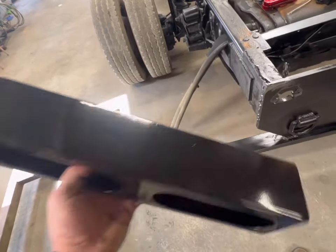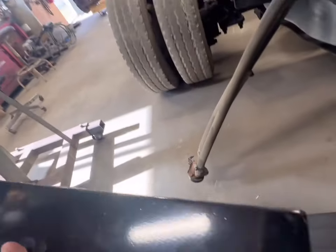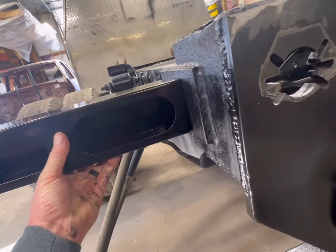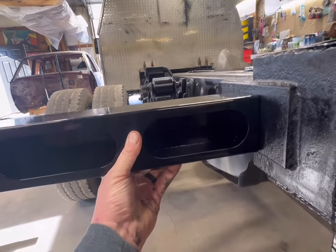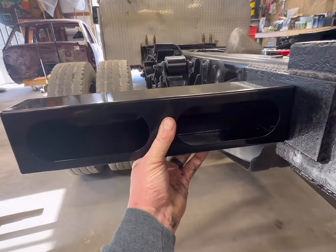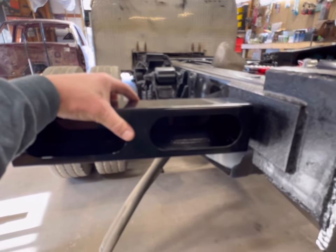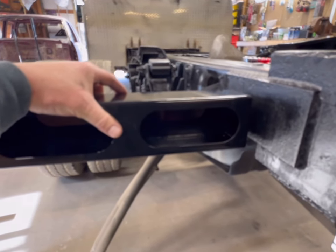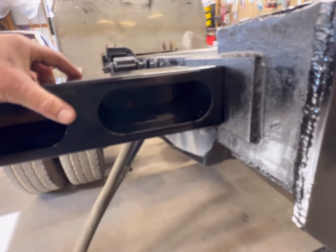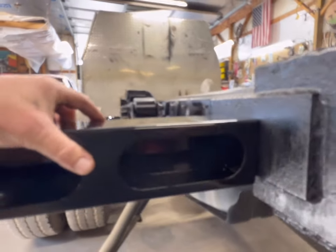they're a Byers product. Byers has gotten really good these last few years on some of the cool stuff they make at a good price. So what we're going to do, because this isn't a dump, it's not going to have a lot of activity here. There, I restarted the video for you after I cleaned off my camera lens a little bit. But I think we're going to direct weld right somewhere in there.